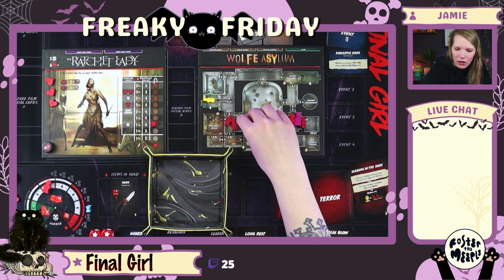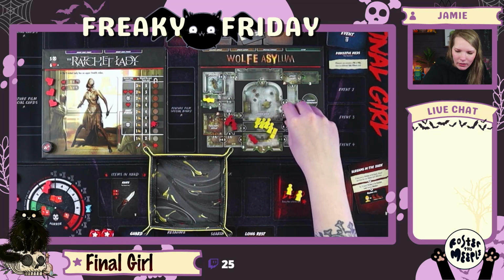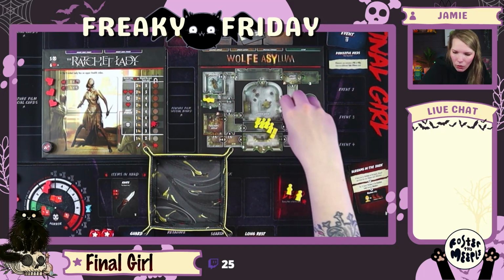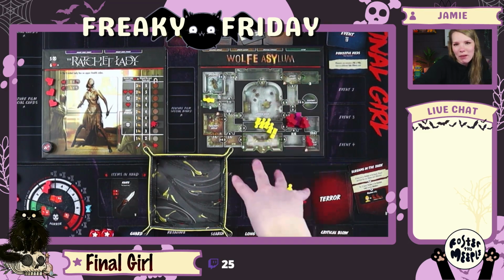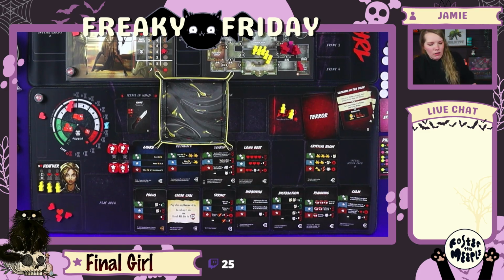This is going to start costing me. I'm going to be losing life. All right. They're all just going to pile up on top of each other. Holy Toledo. Uh oh. You guys probably can't see that, but I am now in a space with 3 maniacs and 1 Ratchet Lady. C'est la vie. That's what I say. C'est la freaking vie. Who even cares? It's my turn.